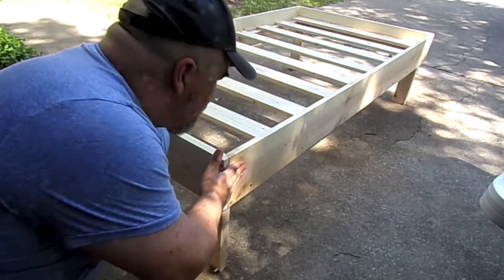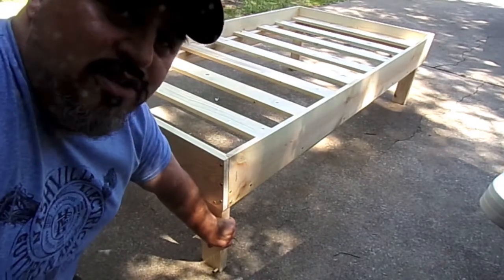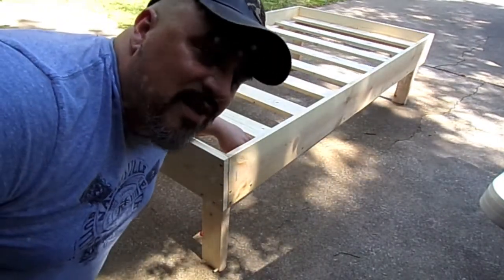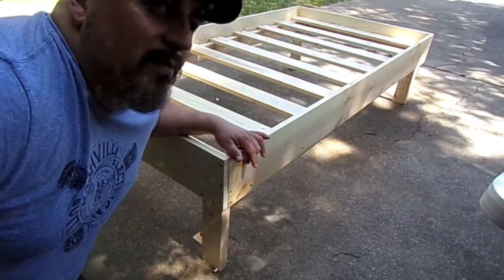These are 1x8s. These are 1x4s. The legs are 2x4s. And the side rails are 2x4s. This could definitely be done in 2 hours, like I said. Pretty easy. Anyone can do it. I'm not the most skilled.